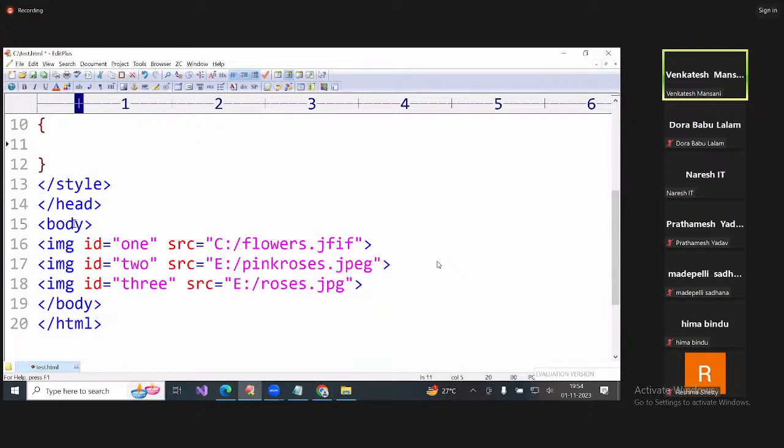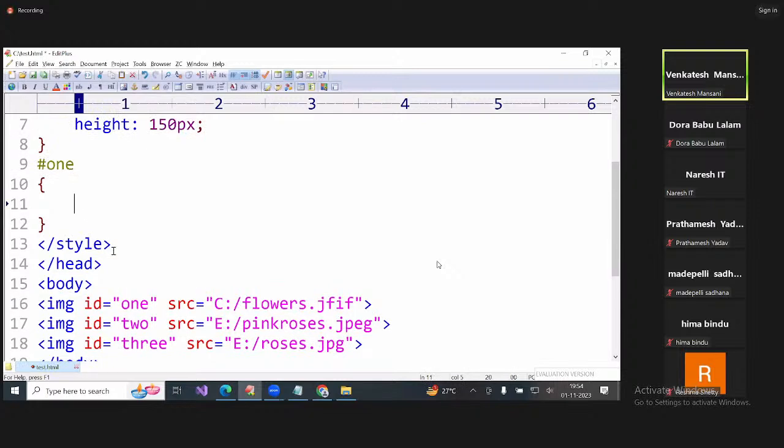Hash 1. For this one, I want to create one border. What we have to write? Border style. How many styles are there? 5. What are those? Solid, dotted, dashed, double, none.